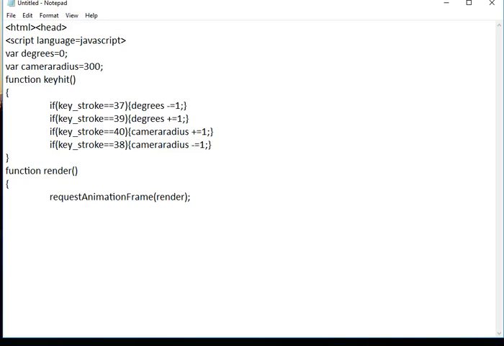And now picking up where we left off, you'll notice that I tabbed these guys out here just to make them more readable. They're out in the middle over here. Tabs don't really affect anything. Okay, so now I've started the render function and added the request animation frame, so we'll be able to get an animated rendering function. So now what I want to do is I'm going to go down here.